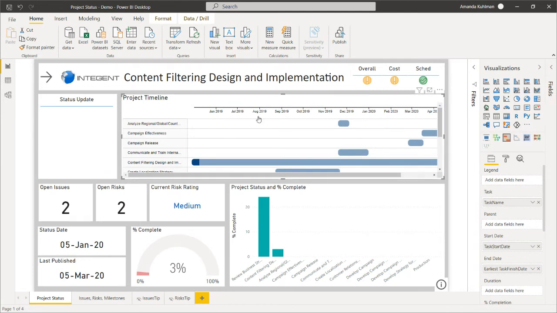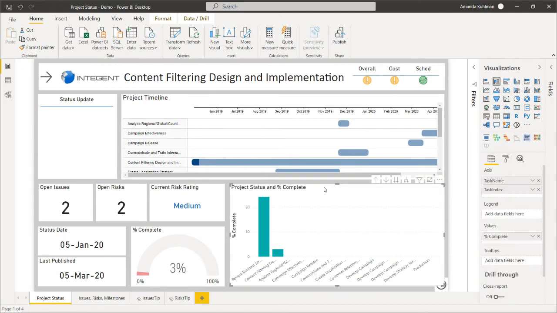So this one here is actually a custom visual. And as you notice down here, each one has its own criteria to make it work. You have to supply certain pieces of information. I click on this visual, it's an out-of-the-box visual, and it needs certain things to go onto the axis and then certain things to go onto your value. So here's your fields panel one. Let's look at this one, okay.